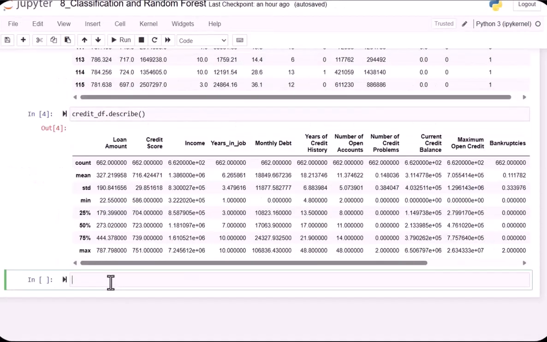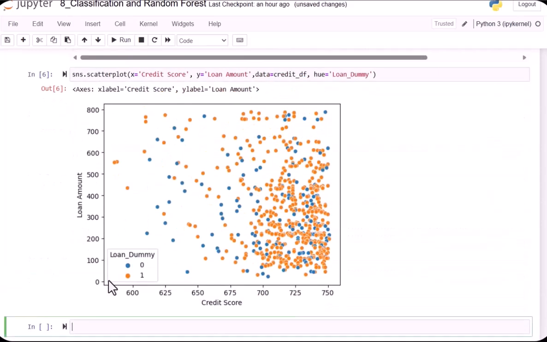Now I'm going to draw a scatter plot which shows 2 predictors and the loan dummy. This chart shows us 2 predictors, loan amount and credit score, and the blue points represent the charged off customers, orange points represent the paid off customers.